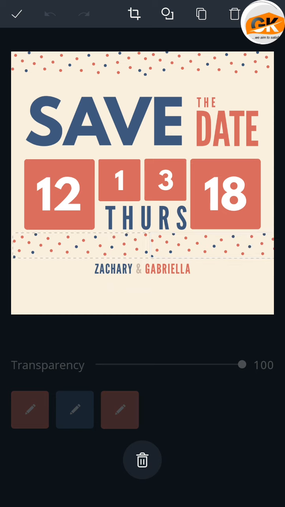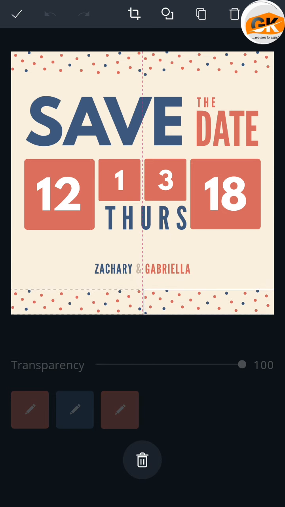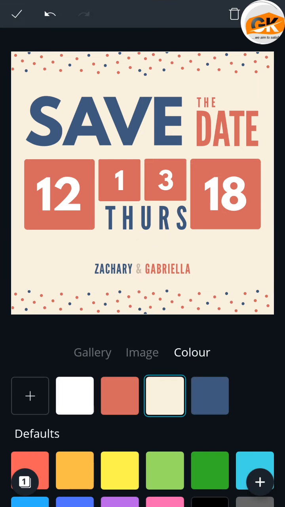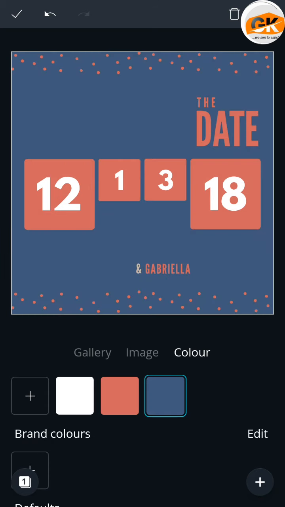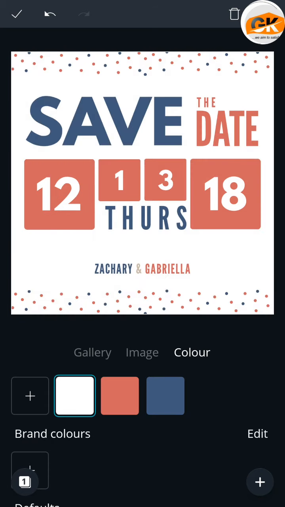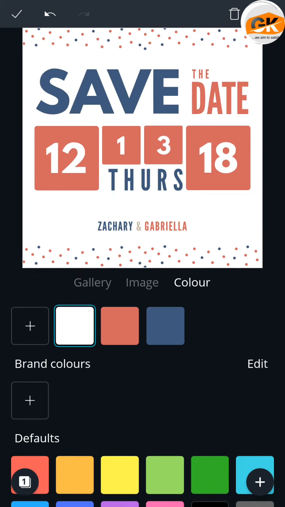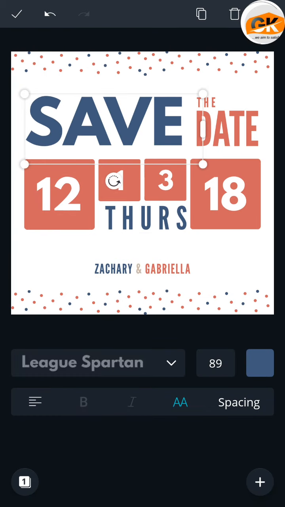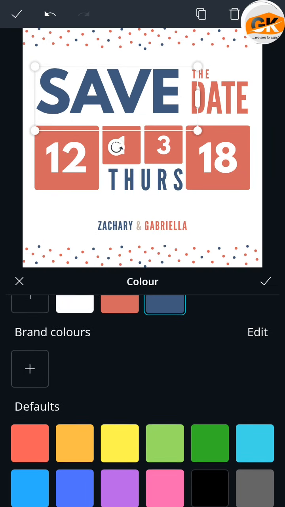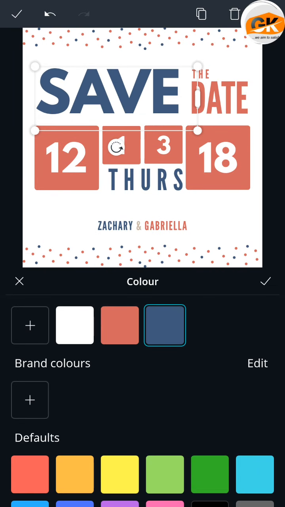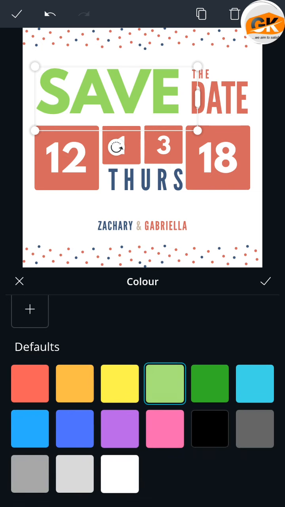So you can choose to edit them. If you don't like the color, you can change the color. I just changed it to white now. You can always adjust your color. Perhaps it could be the color of the day. So if I don't want this to be blue, I can always come to my color palette. Can come and change the date, the color.